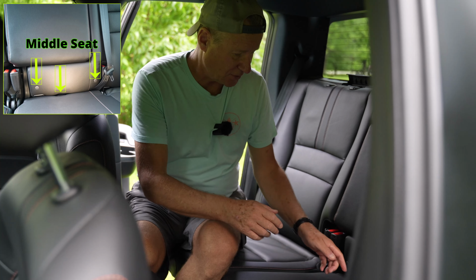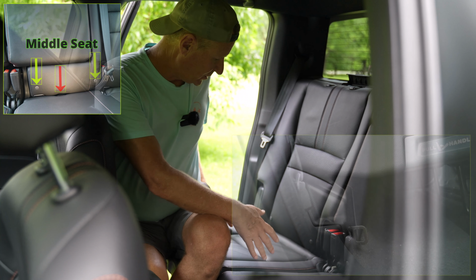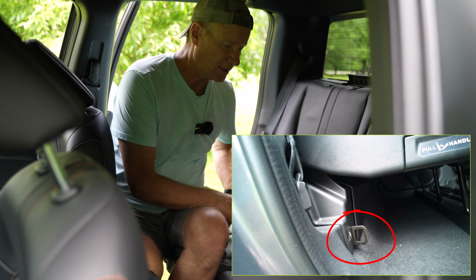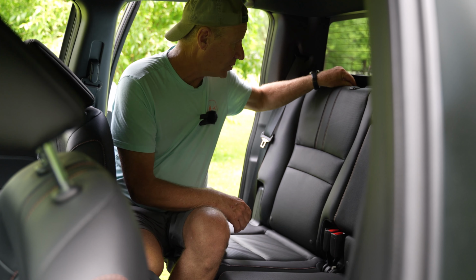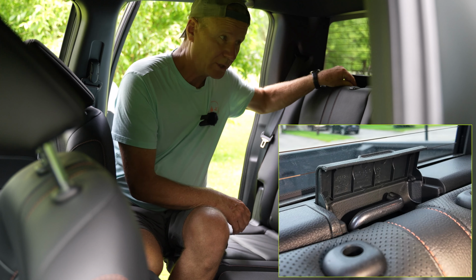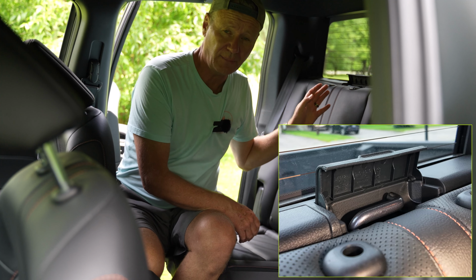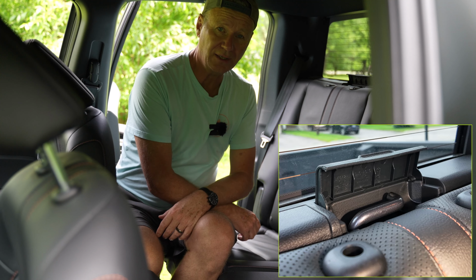So on the center seat, the hook is here in the middle of the seats. And on the outside two seats, the child anchor is down on the side. And I'm going to show you that in detail in a second. Now, the other thing you need to know is that the other anchors you have to use, there's one here, and one here. Why don't I have my headrest on? Because I very seldom have adults in the back of my truck. It's mostly grandkids, so that's why.